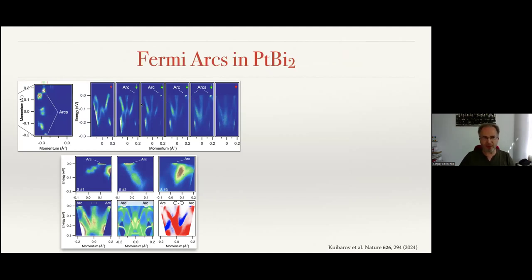But we had never seen these kinds of features in angle-resolved photoemission spectra. And it turned out that nobody has seen such sharp and strong features in angle-resolved photoemission from solids, one could safely say that. So it turned out that these small portions of the map are arcs, which we first detected with that.